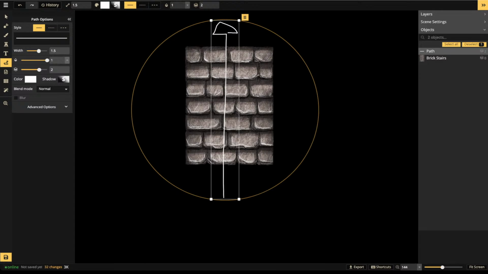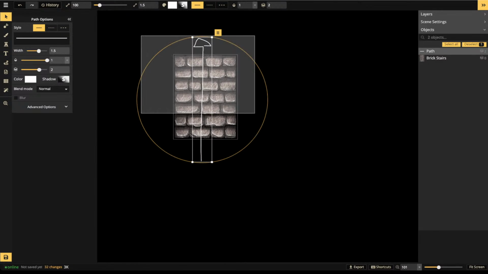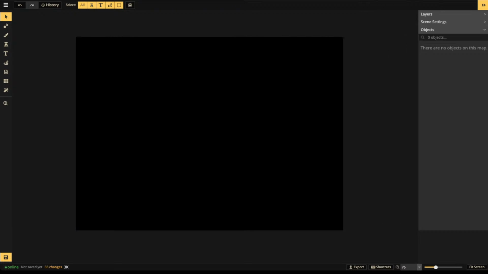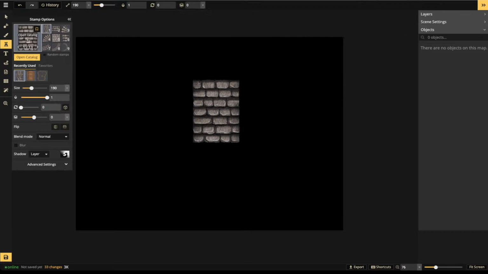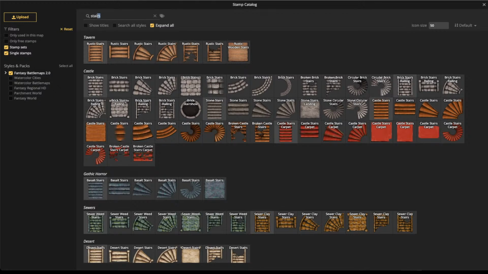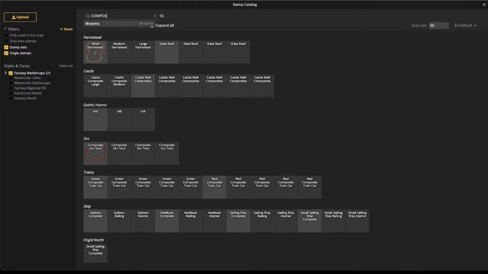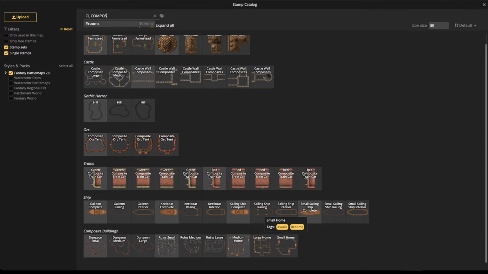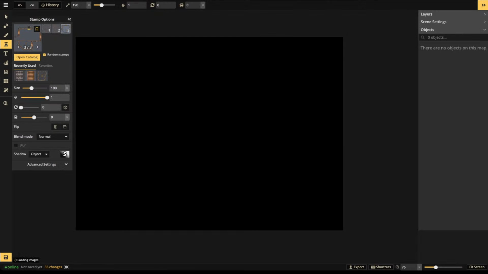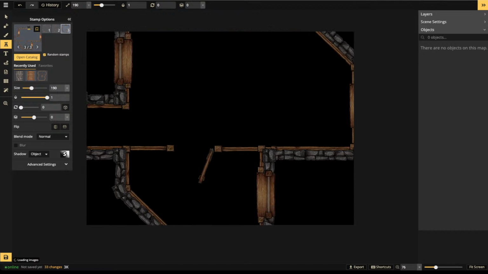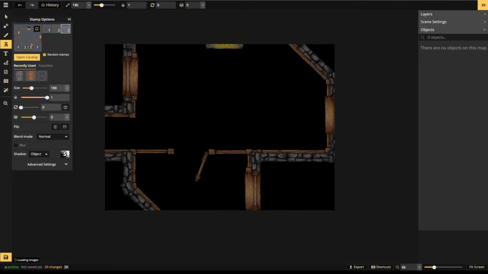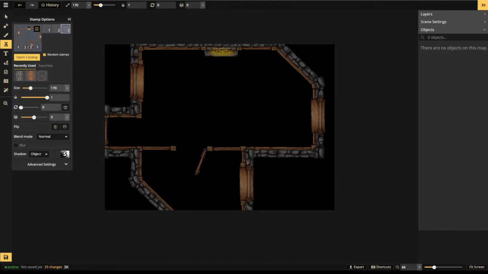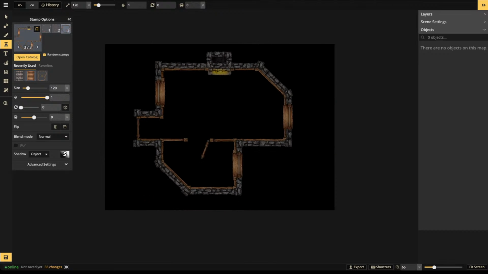So now that I've gone over the anatomy of the art with the stairs, now you understand how that works. The next step is actually applying that to a map. So we might want to go into composites. We're going to type in composite, and pick maybe a small house, and figure out how to apply a stair that leads either up or down. Maybe we can add in 2: one staircase going to a basement, and a second staircase going up to the next floor. And I'll show you how to do that.